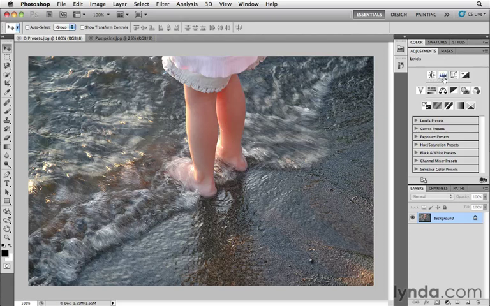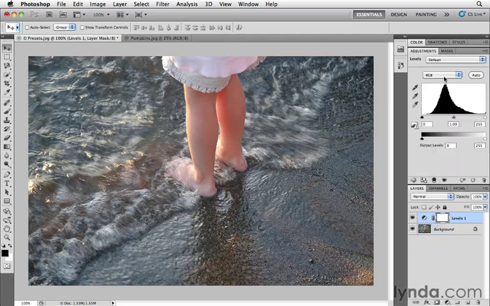So for instance, let's choose the levels adjustment layer from the adjustments panel. And if I don't know how to use the interface yet, if I've never played with these, the presets there can help you out. At the very top, if an adjustment layer has a set of presets available, you'll see a pop-up menu here right next to the name of the adjustment layer. And it always says default to start out with. If you click on the pop-up menu, you'll get a list of all the presets that shipped with the product.